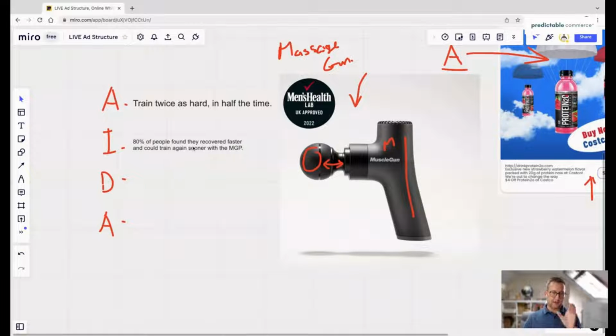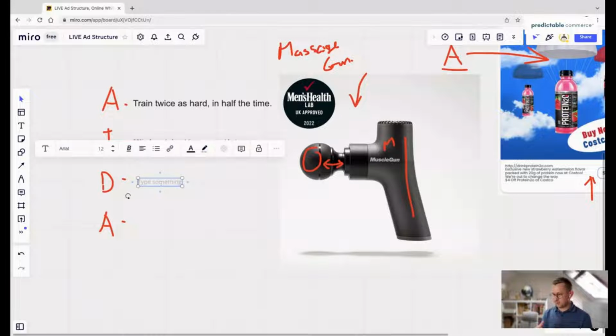We're clearly targeting that specific person who is the gym goer, and if you had two different avatars, you should never have more than two. But if you did have two different avatars that you try and target, you would not deviate too much from the specific person you are talking to in the ad, and you would test which one is more effective than the other. And then what's the outcome that they want? I would be thinking about, what is this person most likely to resonate with? Let's imagine that they are training for some sort of next major sporting event.